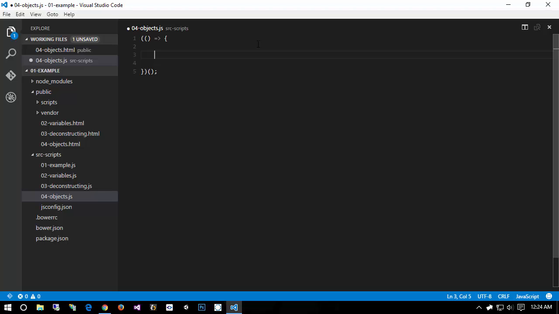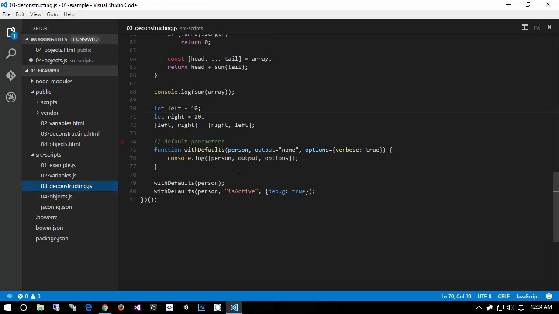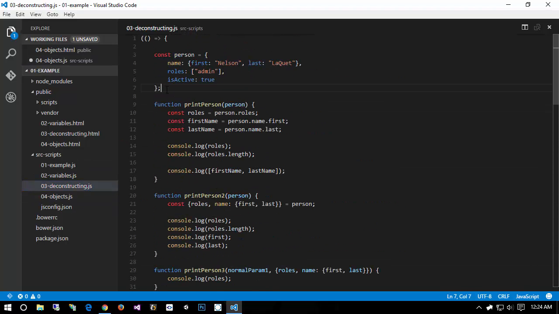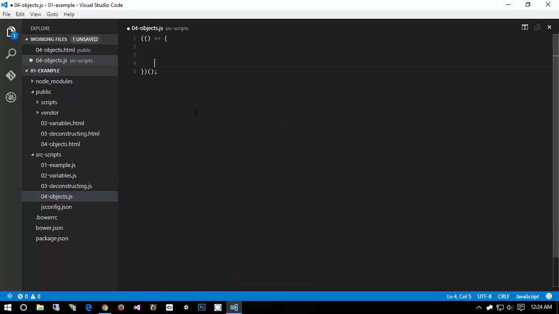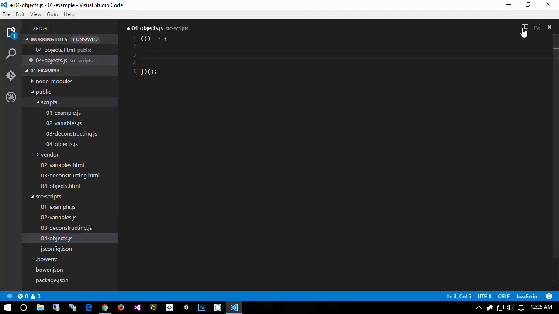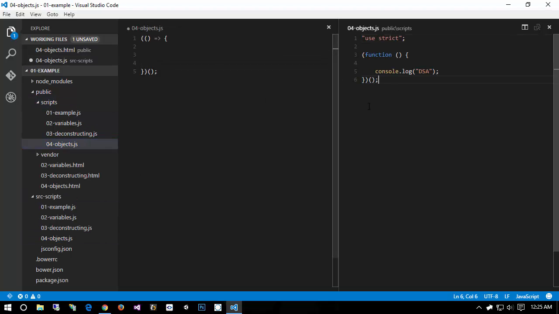So there's been a bunch of new bits of syntax we can use for creating objects in JavaScript now. I'm sure you are all familiar with, for example, in our deconstructing, creating an object using JSON, JavaScript object notation, where we supply a bunch of different properties inside of curly braces, and we can also supply arrays and literals and all that fun stuff.